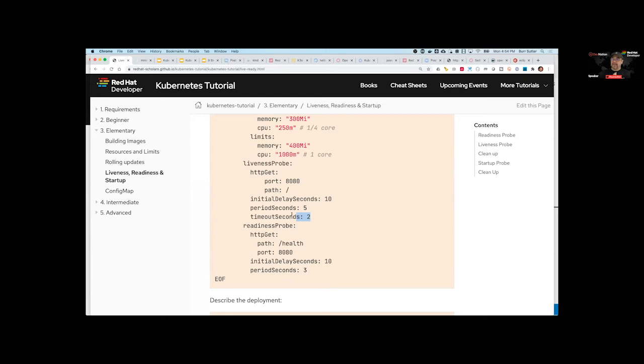If Kubernetes finds it's not alive, guess what it does? It auto restarts it, okay? And this is kind of awesome. So if you have a connection pool kind of error, which is a very common programming error in the Java world, and you have an app that eventually hangs, instead of your ops team having to get an email from the boss saying, hey, the app's hung again, go restart it, and the ops team, that's what they do, right? They get a ticket, they go restart it. Or you get angry tweets from your customers saying, hey, I'm trying to get to your API, it's not working any longer. Instead, it proactively restarts it, okay? This is a big win by itself. So liveness auto restarts when it fails the liveness probe, okay?